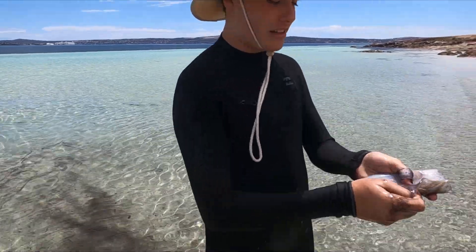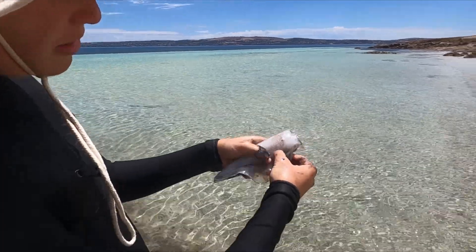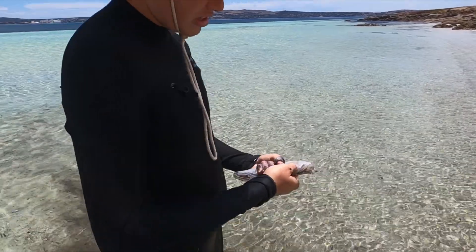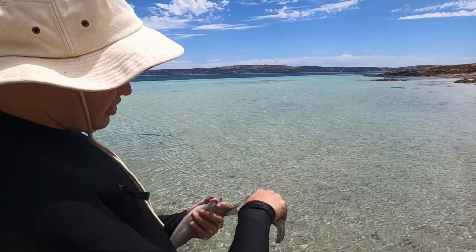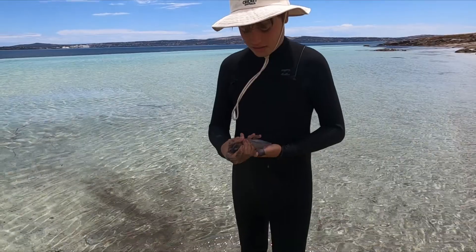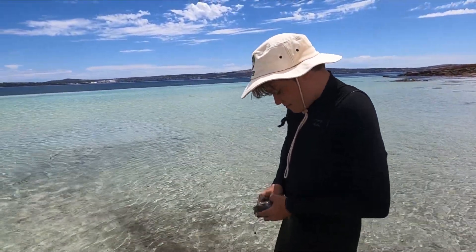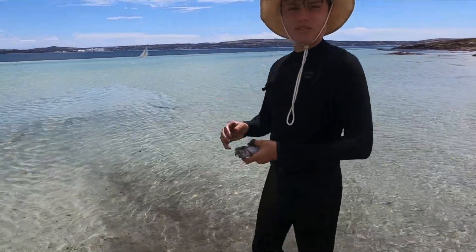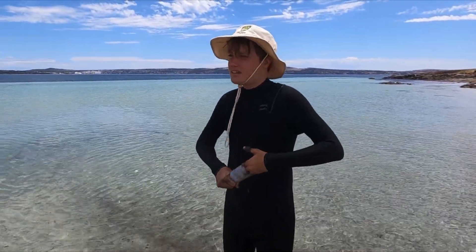Now I'm going to try and get these wings off. Some people like to eat the wings, but we don't. So check out these wings — put my thumb here underneath it and I just push down so I get a hole through it, and I just rip it off and it just comes off easily like this. Easily comes off. I'm just going to chuck it away for the crab so the little fish can eat them. I'll do the other one right now too. Got that one off.